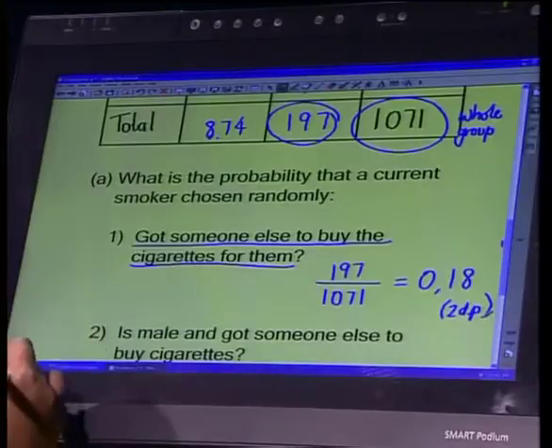Please read carefully in your question paper about how many decimal places and what format they would like your answer in. Generally speaking, I would leave it as a fraction, because then the examiners can see what you were looking at, what part of the table you used, and it's much easier for them to identify whether you have got that answer right or wrong.